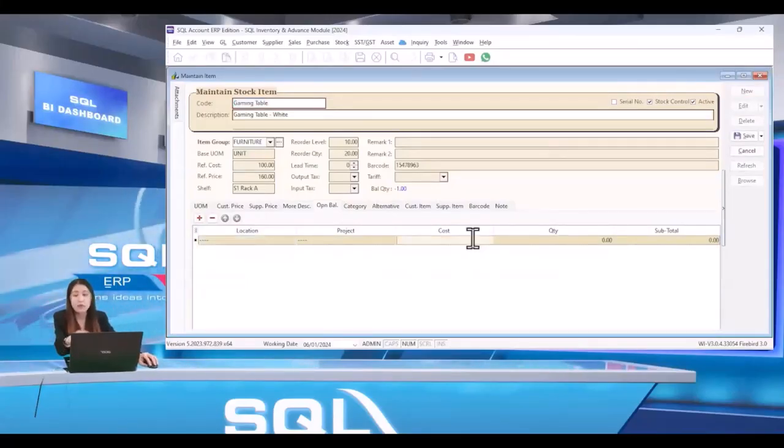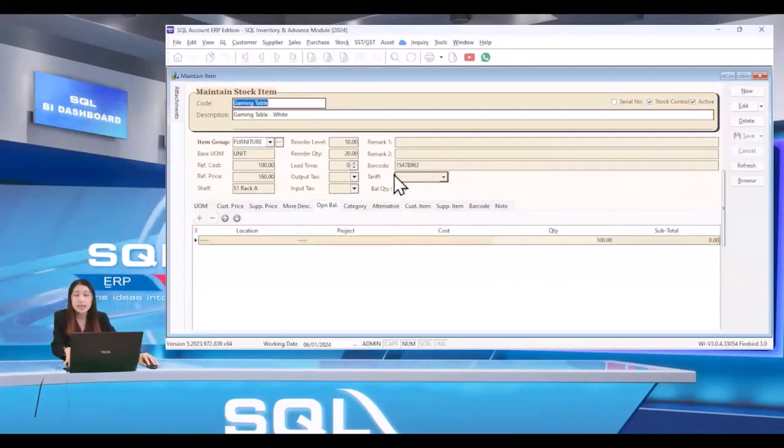Okay, the costing for the balance of the stock from the previous closing balance will be the opening balance here. For this item, how many quantity? Maybe 100, brought over when you start. After I set it, because just now I sold one unit of this gaming table, this is opening balance 100. Let's see if I save it.